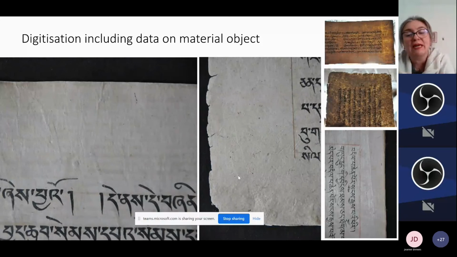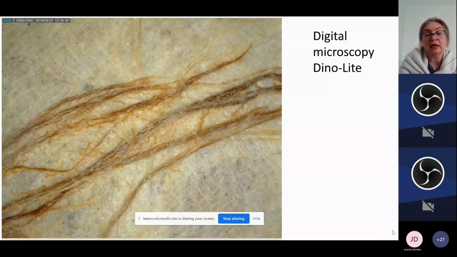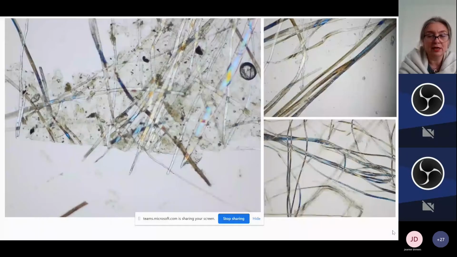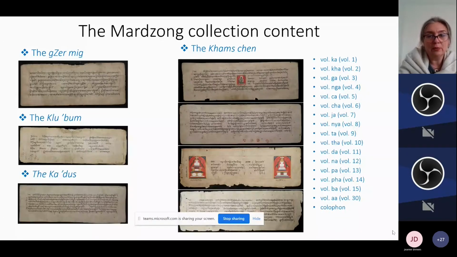traces of preparation of the surface before writing, like the polishing you see on this photo here in the right bottom corner of the screen. And then when you combine it with the images against light, you can exactly reconstruct the technology of making this paper in this case. And we, of course, search for any peculiar features which would allow us to make better and more precise identifications.